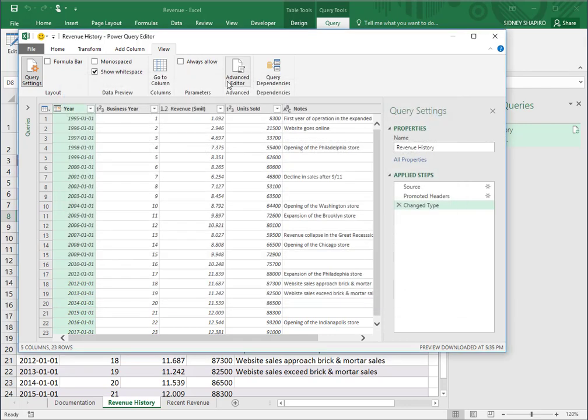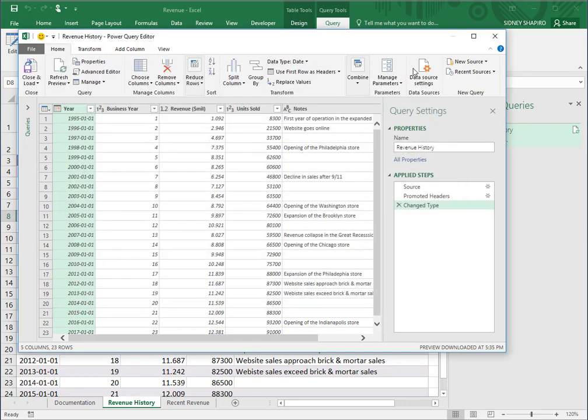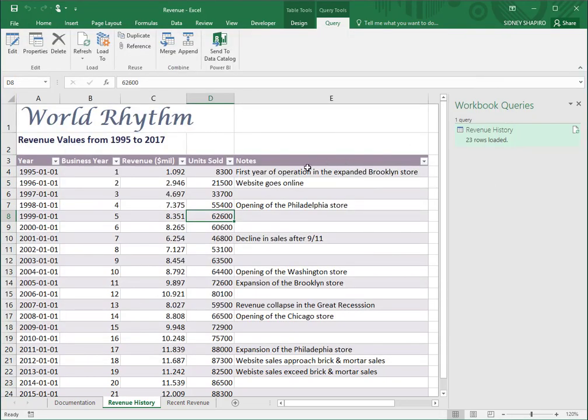Now, you don't need to look at that because as you go through and visually design which ones you want, which ones you don't want, how you want to filter it, it will do all of that. It will parse the data before it ever brings it into Excel. The advantage of that is that if you're dealing with a huge data set, it will pre-process and limit the amount of data that comes in, not to overwhelm your system.